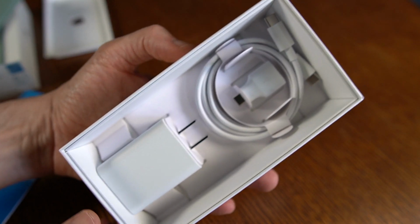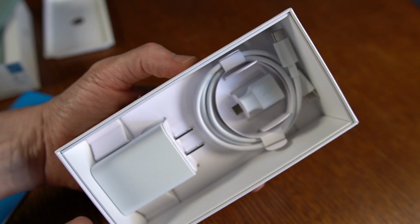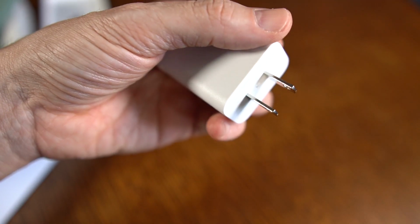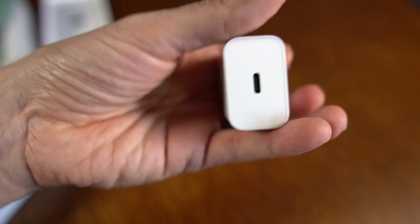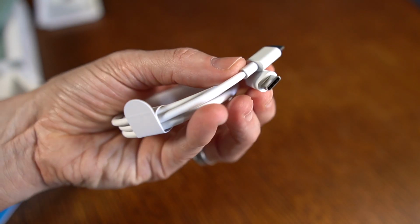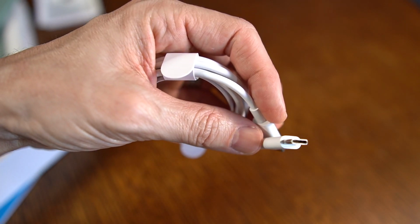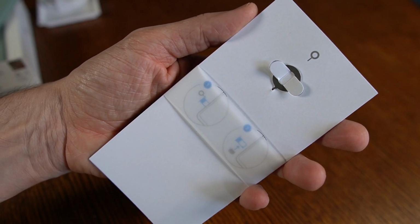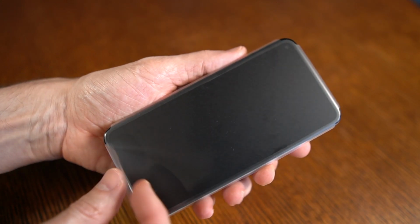by, yeah, you guessed it, we actually get a wall charger in the box. So you don't have to worry about digging one out or going to the store and picking one up. You get one inside of the box, and you can see USB-C right there. Alongside of that, we get a USB-C cable that'll go to that wall charger as well as the phone. And then we also have an adapter there and your SIM card removal tool.